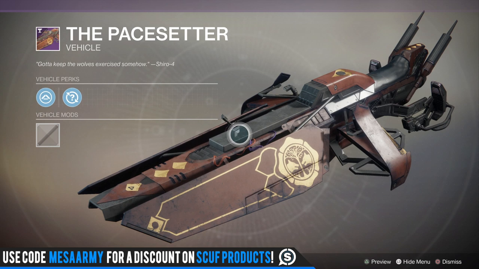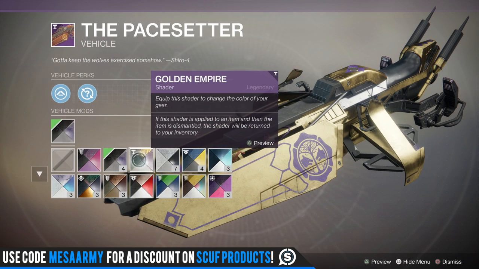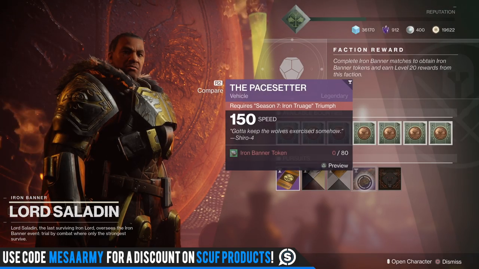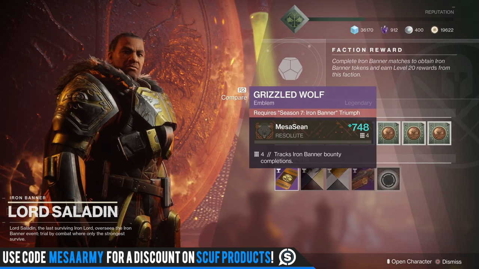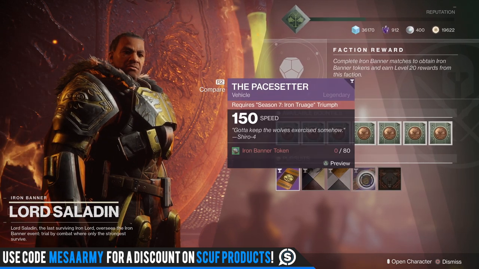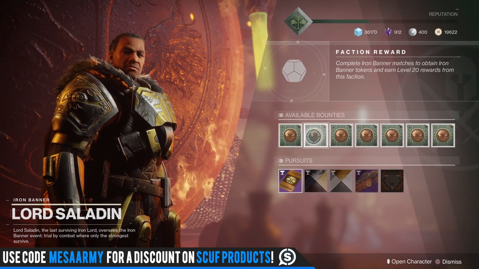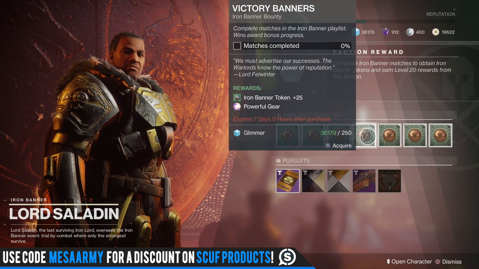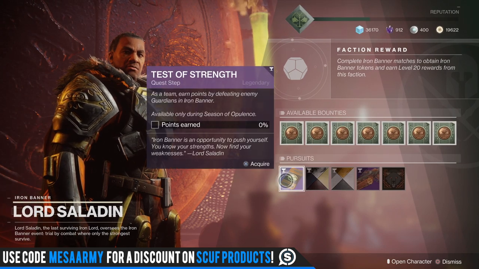Take a look at that thing. That thing looks pretty cool, and it will probably look even better messing around with some different shaders. Alright, I like that sparrow. That's cool. We've got an emblem, and you've got the associated triumph that you need to complete, the Season 7 Iron Banner Triumph. Alright, we've got our usual bounties here, and these should give you all powerful gear, plus some Iron Banner tokens, but remember, all of the armor pieces, as I described before, will be unlocked through the different parts of the quest.